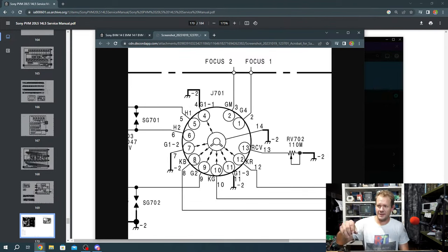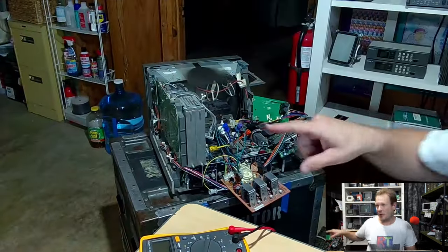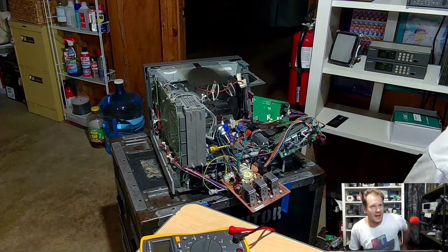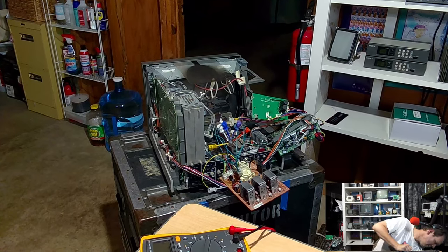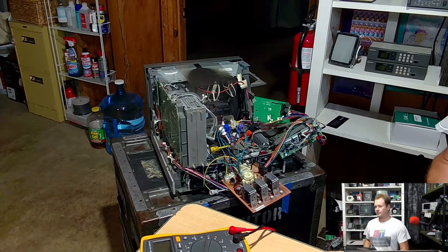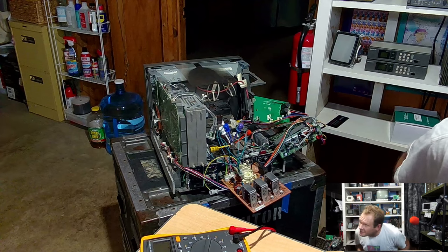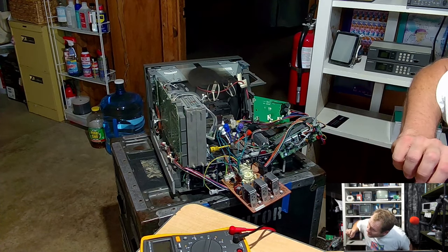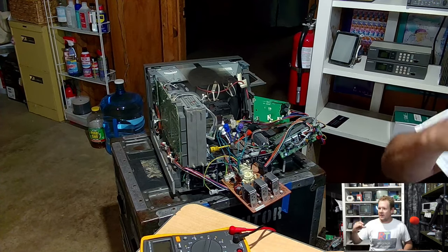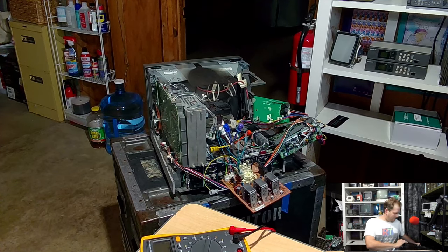And that's it, folks. Let me show you. See all those probes right there? They're all just connected to a single point, which we've used the guide here to get to. God bless, unless that... That wouldn't make any sense, right? Why the hell is that inverted? It's like the board's upside down on the picture, and it's confusing me.